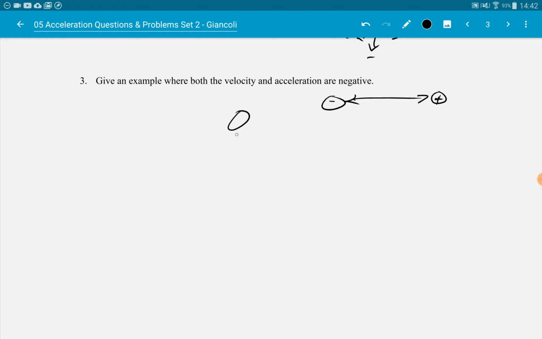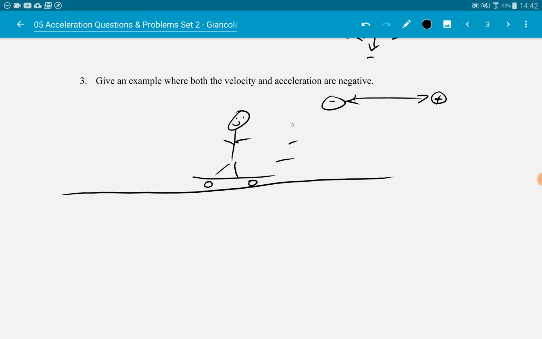Let's take somebody who's skateboarding here. And let's say that they're going to be skateboarding, in this case, the negative direction, so they have a negative velocity. So they're going to be going to the left-hand side. Here's some air that's flowing behind them to try and give it a little bit of motion there, and some velocity that way. And the acceleration is negative, so he's going to accelerate this direction as well.